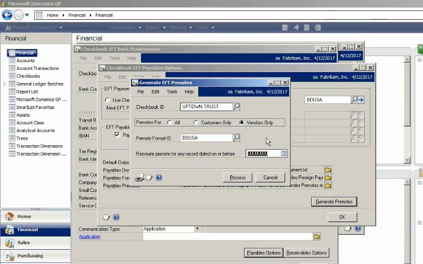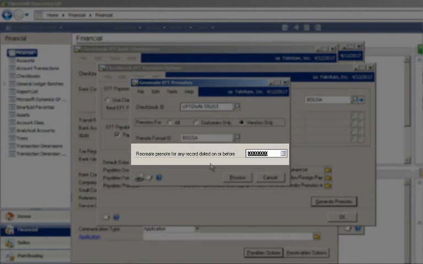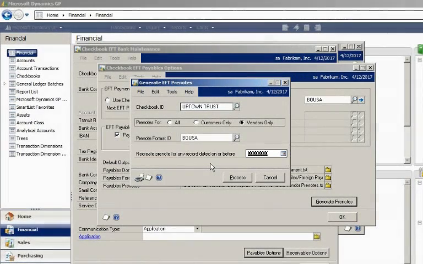You'll come in here and prenote them without regard to any date on or before, and you'll process it. Where this date is important is especially if you have new vendors that have been added who want to participate in EFT after you're underway, and you want to prenote them, but perhaps you also want to include any other vendors that you prenoted earlier on a certain date or before. And that's where this date would come into play.